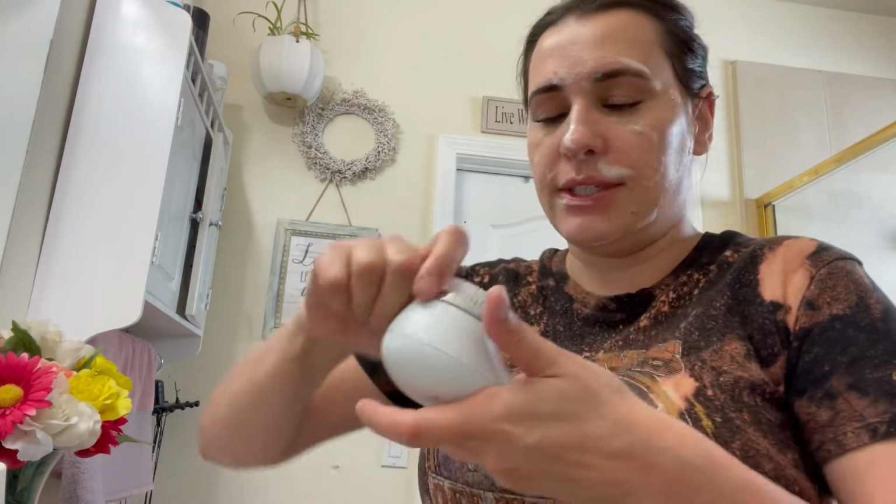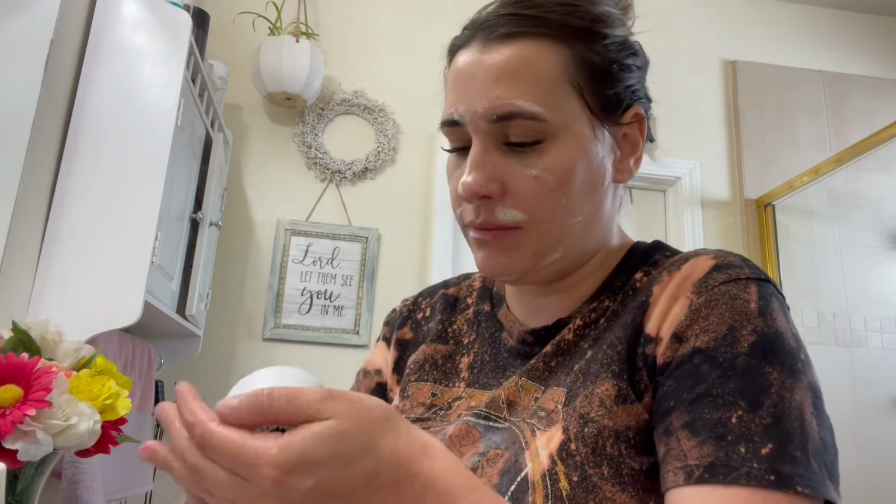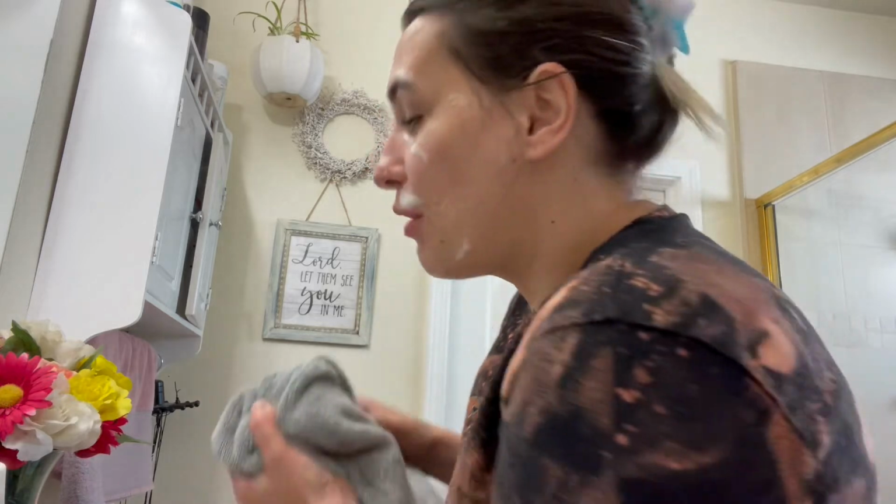And then if you want to just take this part off, just to clean off this, you just turn this over, pull it out, and just really give this a good wash. That's what I just did. Just put it right back on. You can see the water did not mess with it. So that is finished. Now I need to get the soap off my face.